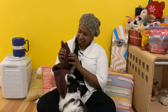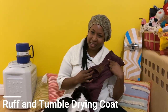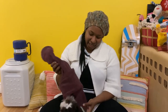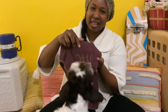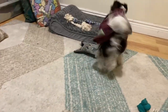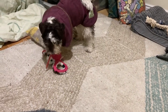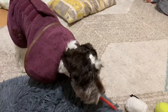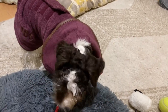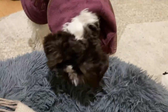Next is this drying coat, which I got from the UK. I bought it not thinking it would be that useful — just for fun I even had it monogrammed with his name. But whenever Otto comes in from the snow or rain and I give him a small bath, he absolutely hates being dried with a blow dryer. So I put on his drying coat and he just chills in it and it works absolutely awesome.